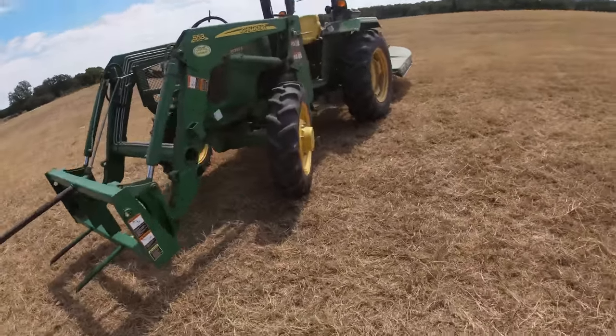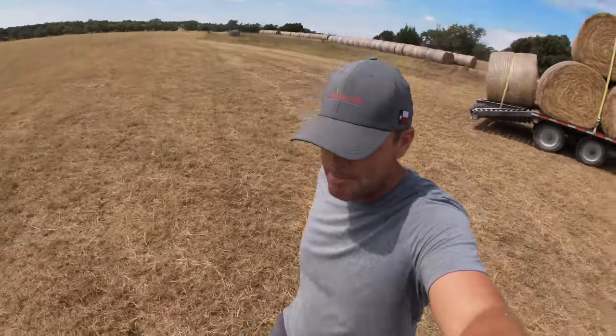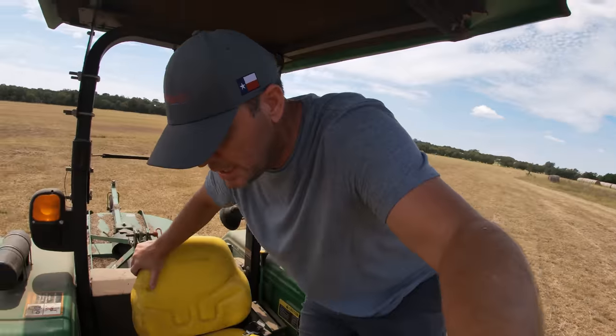I gotta take this tractor back and park it. So this hay's going to a town outside of Kingsland, Texas, which is about 20, 25 minutes from here. So I'm gonna get this hay dropped off and end the video.